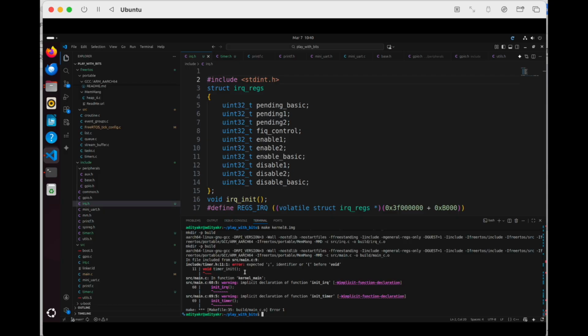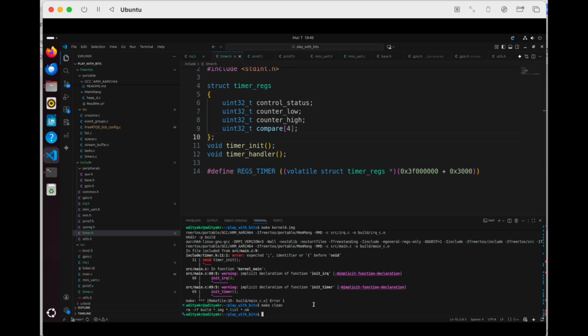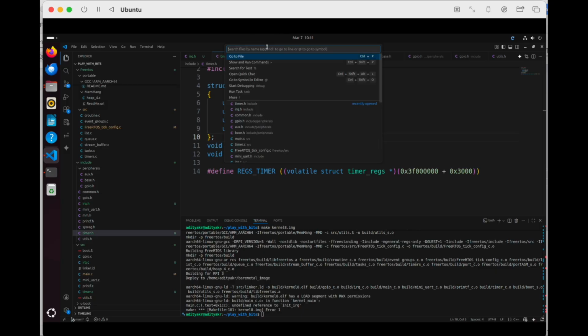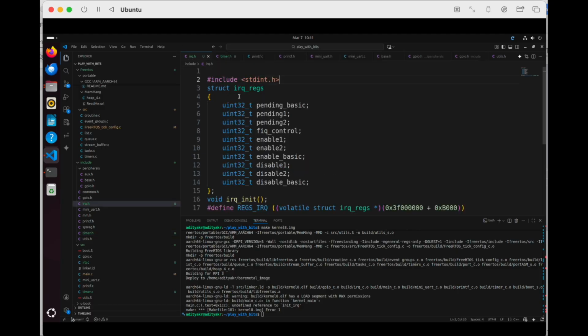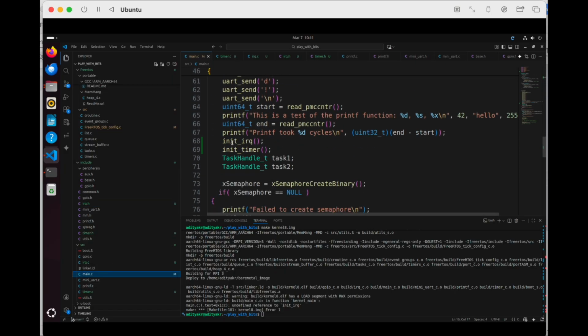Now it is saying that we have some problem in timer.h. Okay, let's go there. We have not given a semicolon here in timer.h. Okay, now do make and build it. So undefined reference to init IRQ. Oh, we have given a different name in IRQ.h. IRQ init we have given, not init IRQ. Okay, so let's copy this IRQ init inside main. Let's go to the main function and place this IRQ init and timer.